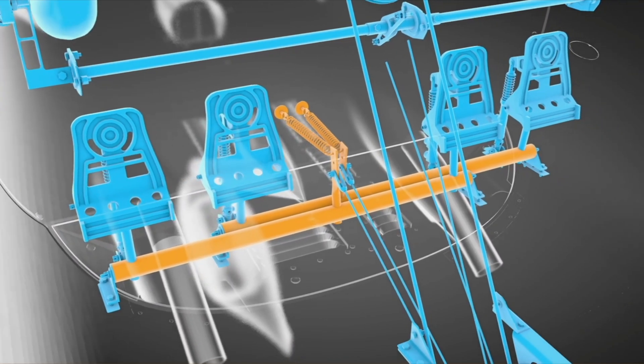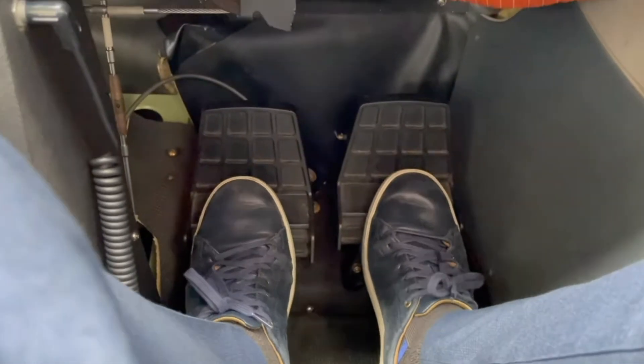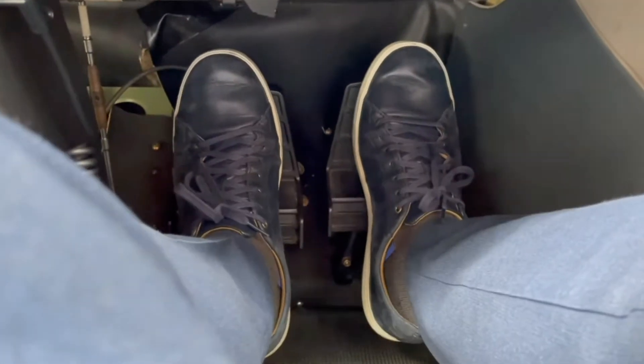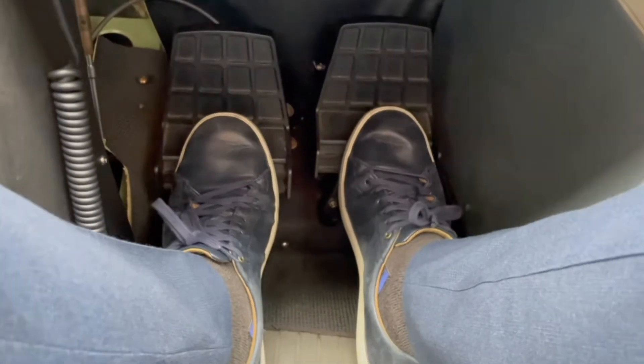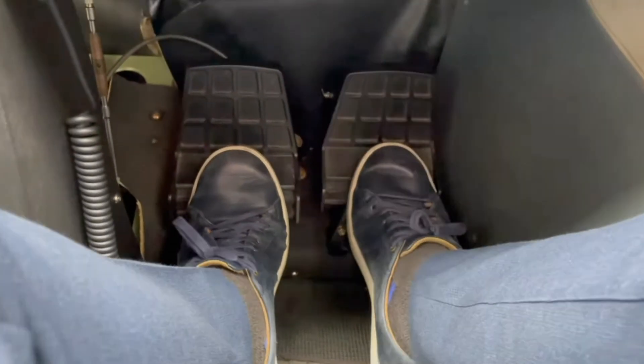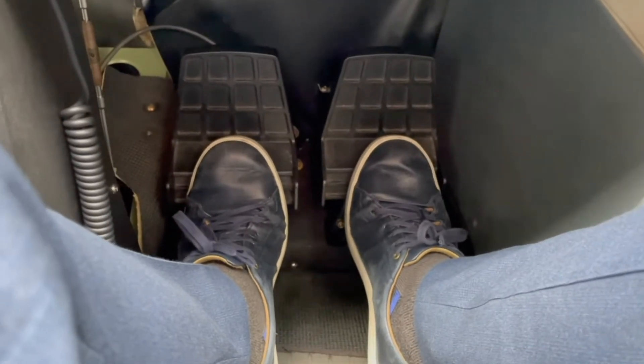It feels firm, direct, and sometimes a little clunky. The brakes work through hydraulics — pressing the tops of the pedals pushes fluid into the brake master cylinder on each wheel. The more pressure you apply, the stronger the braking. Forward and back movement controls the rudder and nose wheel, while pressing the top pivots them like accelerator pedals in a car — that's what applies the brakes. You use the same pedals to steer, to coordinate, and to brake, often within seconds of each other. That transition between braking and rudder is where small mistakes can creep in, and that's exactly what set the stage for my own problem.